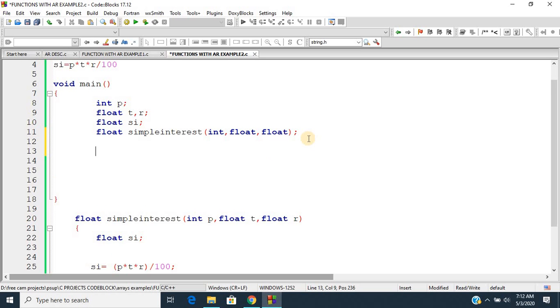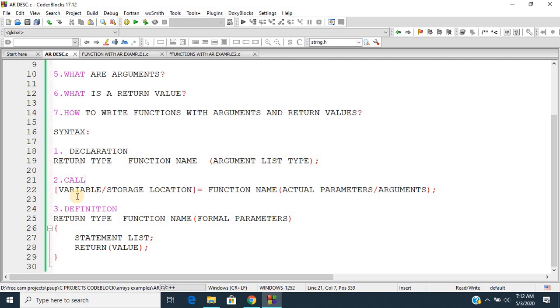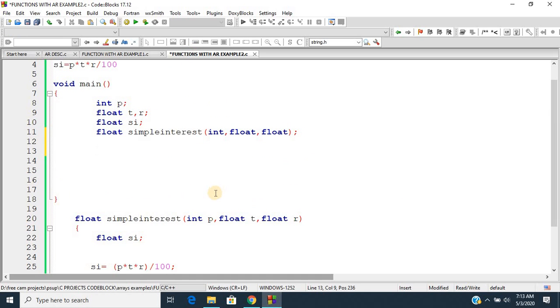Next thing is the function call. The function call for simple interest is very easy. Syntax: we need to write down the variable name equal to the function name and then the actual parameters. Since we are expecting to pass parameters, we need to read those parameters, or otherwise we need to initialize them. So I am just reading the values. Printf enter principal amount.